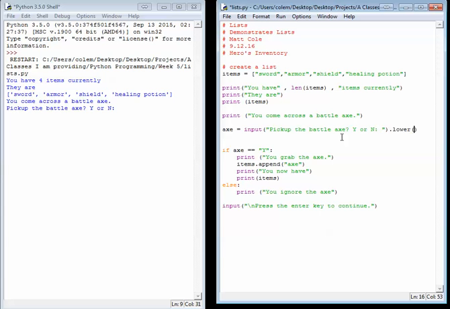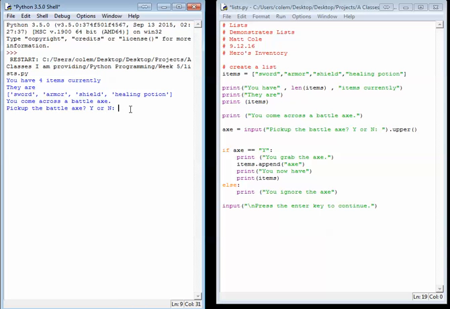Now the reason that we're doing this is because when I put in my if-else condition here, I'm looking specifically if that value is equal to the uppercase Y. Now the person that's playing this game or answering the question could put a lowercase y. If that happens, it obviously does not equal an uppercase Y. It would fall to my else and totally miss what I'm trying to accomplish here. So this is the reason that we might use an upper or a lower.